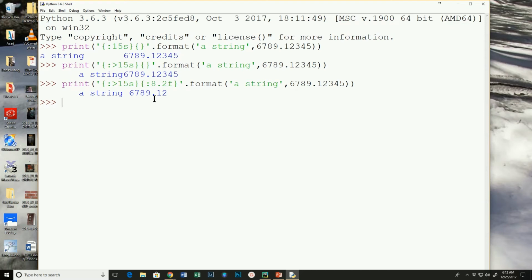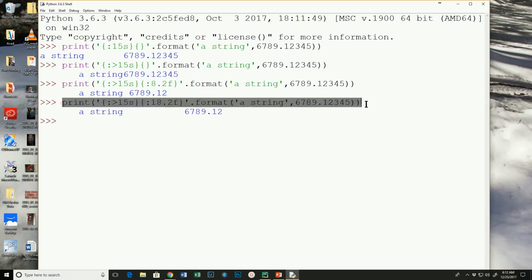And now, say I want to pad that. Actually, let's go in and pad it a little bit more so it's more visible. Let's do 18.2. And you can see the large amount of spaces here.